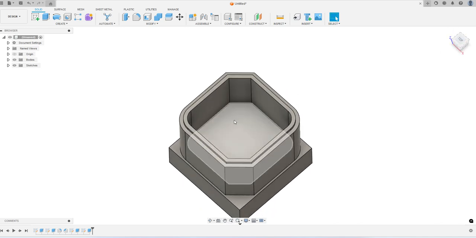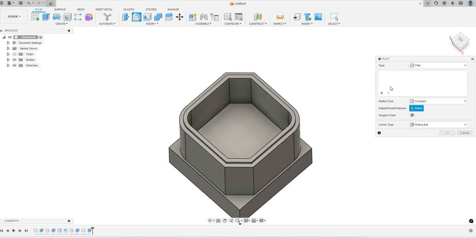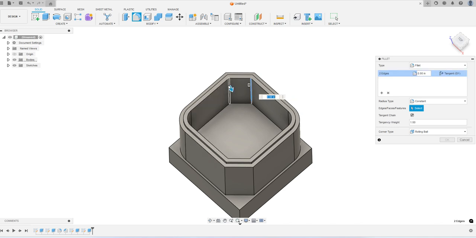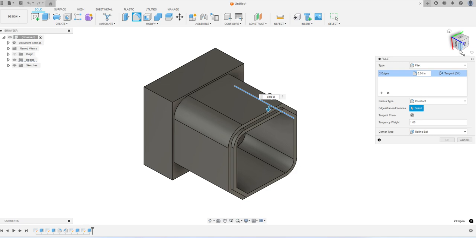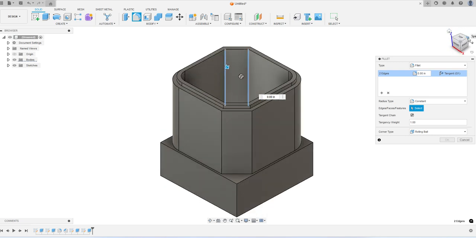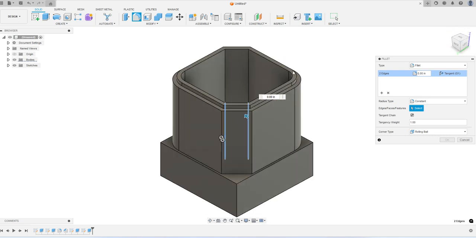I don't always leave this as a flat bottom. You don't need to. You can if you want. The one last thing that I'm going to do is add some fillets, and I'm going to want to fillet any hard edge that's on the inside. And so I'm going to go around to those two edges and then look and select those two edges as well.